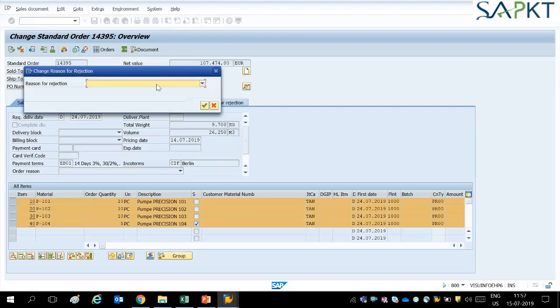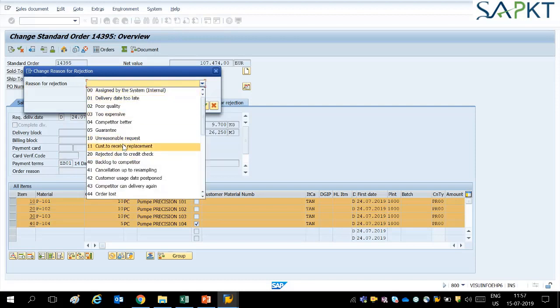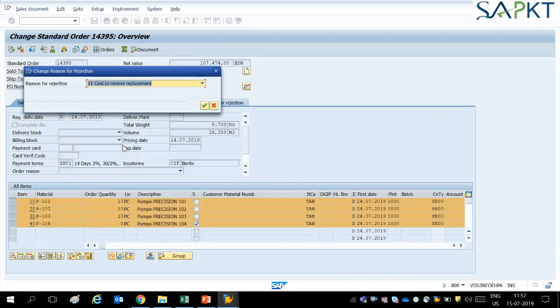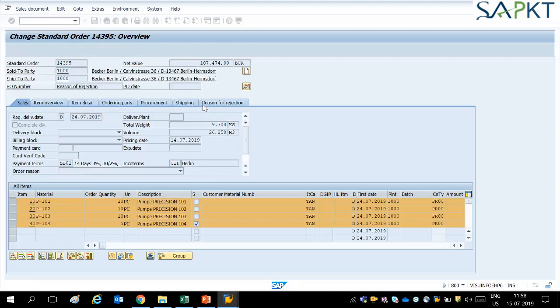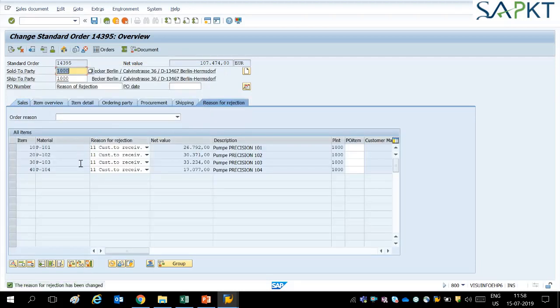From here you have to choose any one reason of rejection which will be applied for all line items, and after selecting your rejection code, click on the copy button. Now you can see that the same reason of rejection is applied for all line items. Now you can save it.